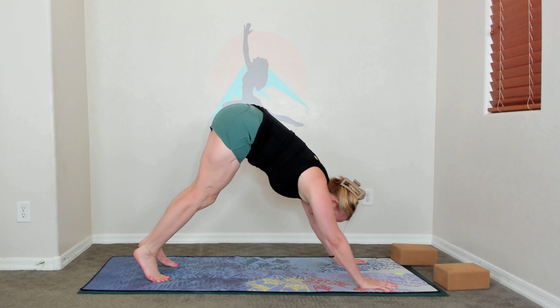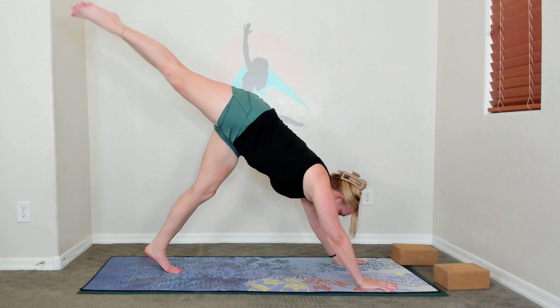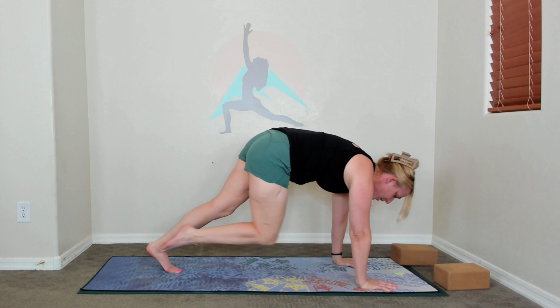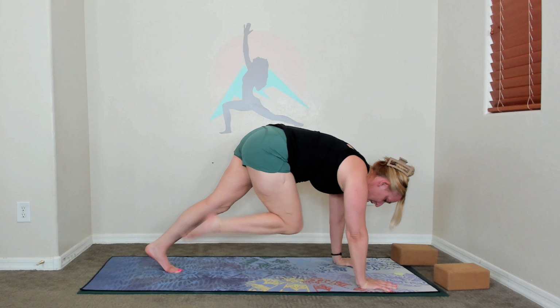And today what I want to do is talk you through a couple different things that you can practice as you are getting your body ready to step forward from downward facing dog. What I'm talking about here is you come into downward facing dog and maybe your instructor says, inhale, lift your right leg high, exhale, step forward between the palms of your hands, and you start to bring your knee forward and your foot's hitting the mat. And you just feel like you can't get that foot all the way through in between the palms of your hands to do what your yoga teacher is guiding you through.